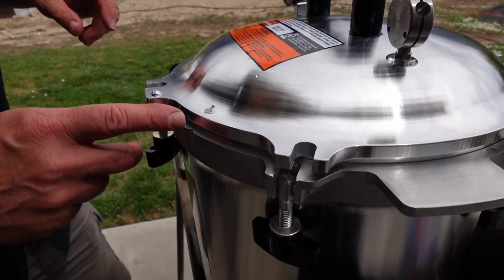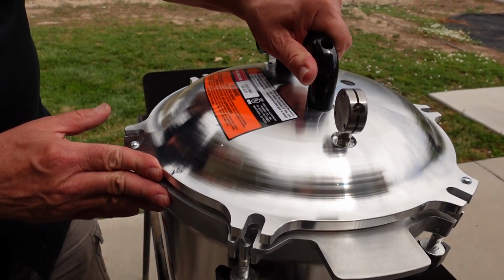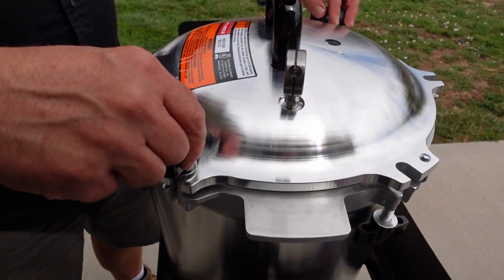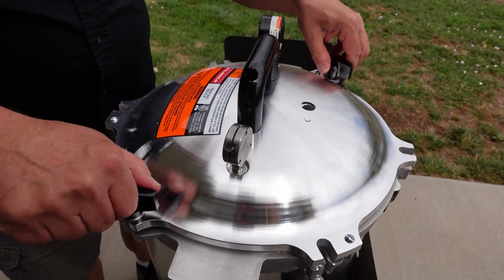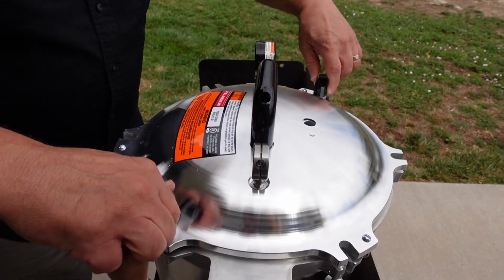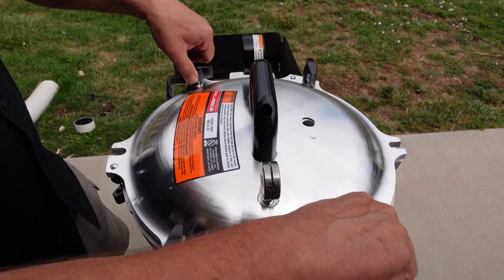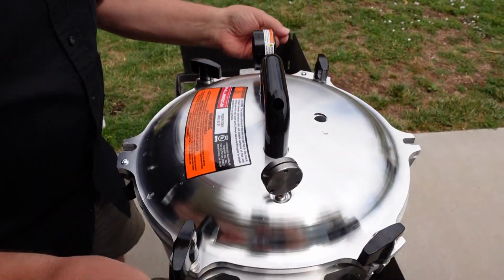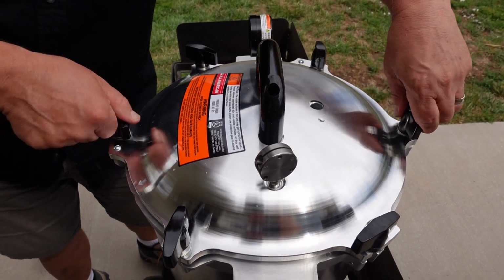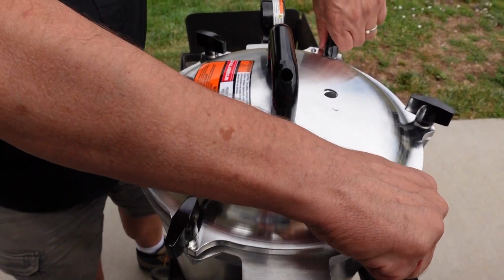Now, when you put this on, this arrow needs to line up with this notch here. So we line that up. Then we can start putting these on, and you want to do 2 at a time that are exactly opposite each other, and you want to keep the gap around the edge as even and consistent as we can. So we'll tighten these a little bit, then we'll take 2 more, tighten those, and just make sure that we've got a nice even gap around here. Take these last 2 and tighten them down, and you don't want to use any kind of wrench or pliers to put those down. Just hand tight is going to be plenty.